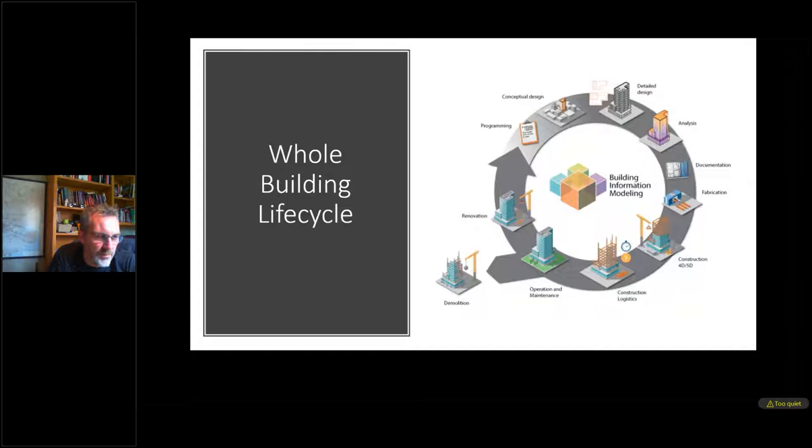BIM is not just for the design and construction process — it is for the complete life cycle. Using the analogy of an artist painting a picture: the artist starts with a blank canvas, applies a colour wash, then adds layer upon layer of paint, refining until they've created a masterpiece. BIM is very much like this. As the project moves throughout its life cycles, each stage adds to the detail of its predecessor without having to start from scratch. By doing things right, to the right level of detail, in the right format and standard, we can drastically reduce rework and waste.